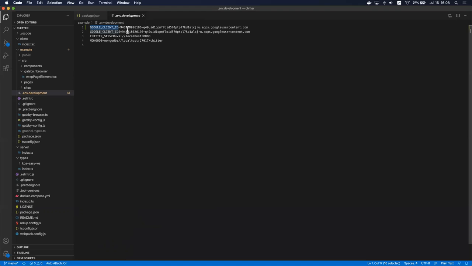So I think the env.development, this is in the example directory, should already have this content in it. Yeah, so essentially, all you should need to do is edit this top line to look exactly like this, except without that final S. I'll fix this at some point. I just need to standardize on stuff. At some point I was using Google Client ID, and there's a few places where we actually have tools that accept multiple.